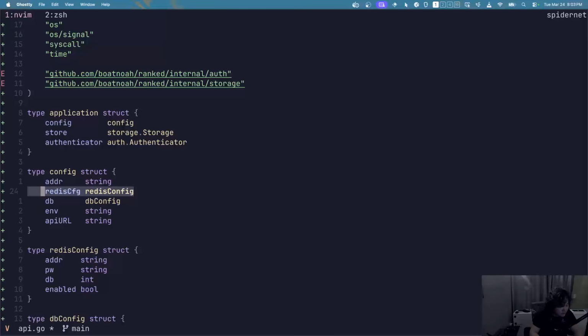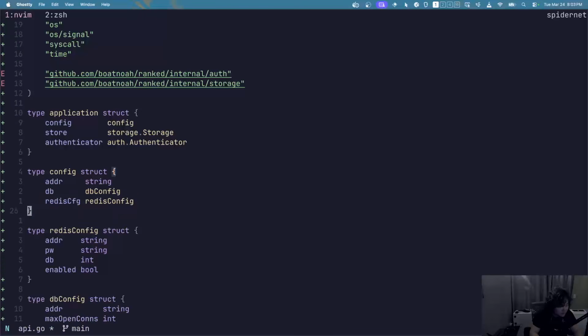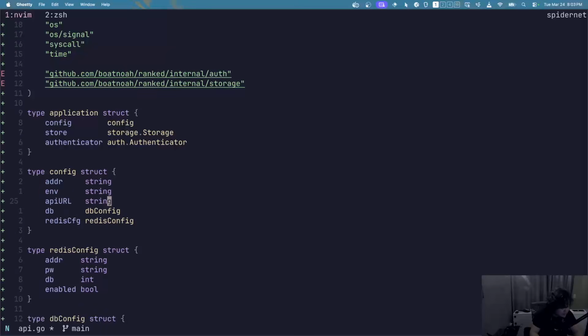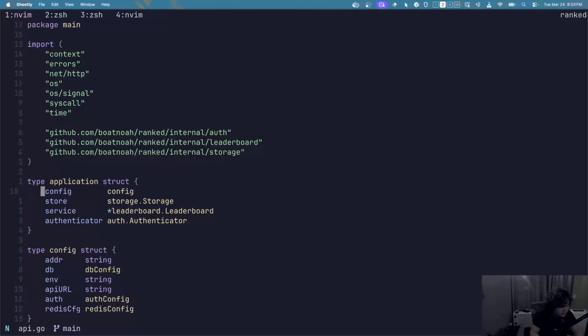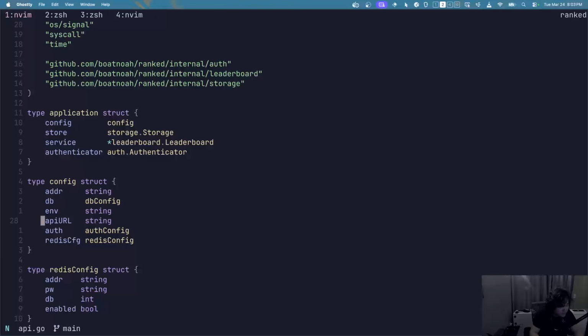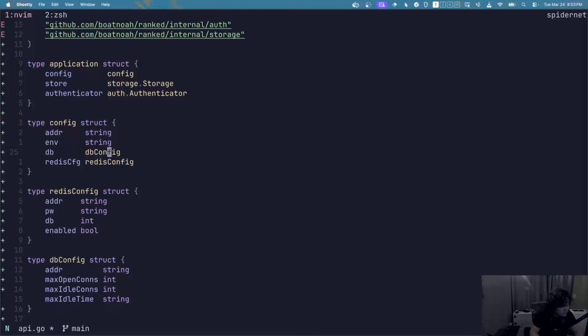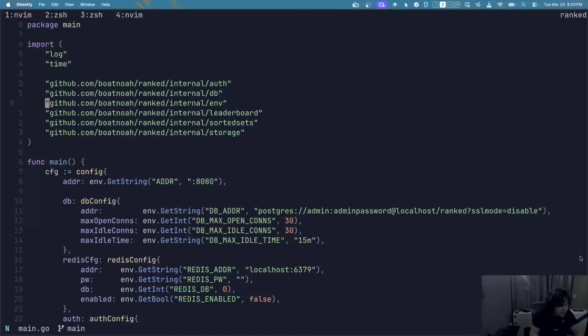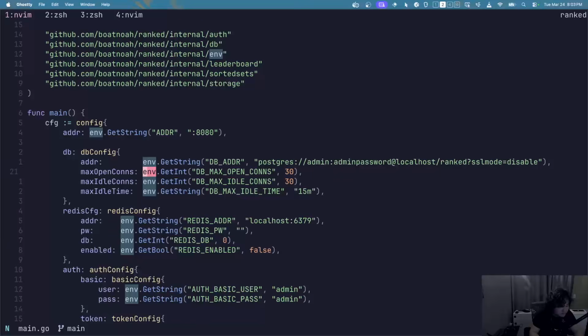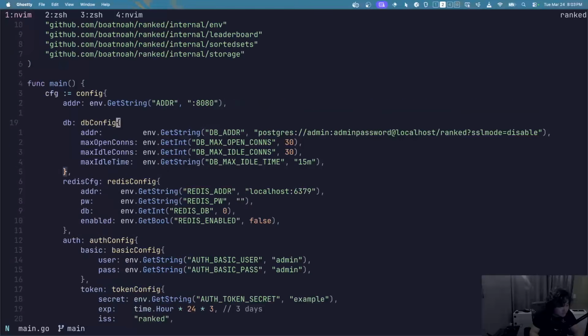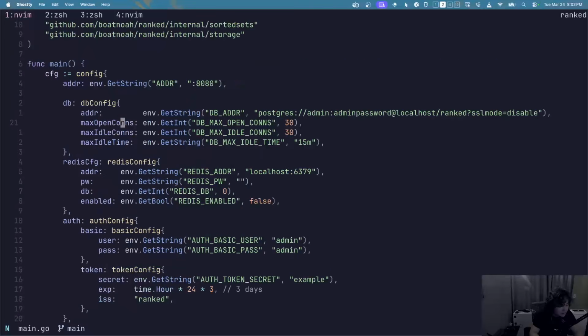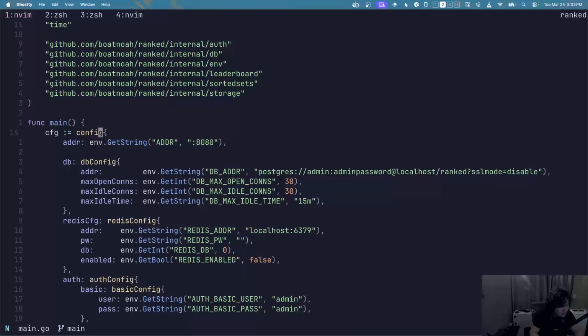Let's have these together here. API URL. What is that actually? I don't know. I don't think I ever configured this. Yeah, I never configured that, so let's actually get rid of that then. What is the environment though? I think I actually never configured that too, so we could low-key get rid of that.